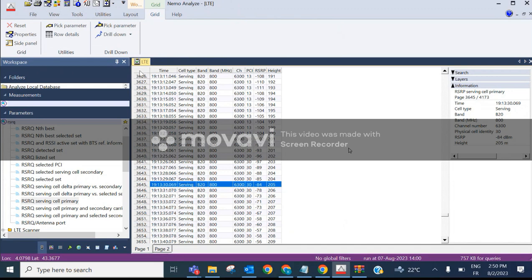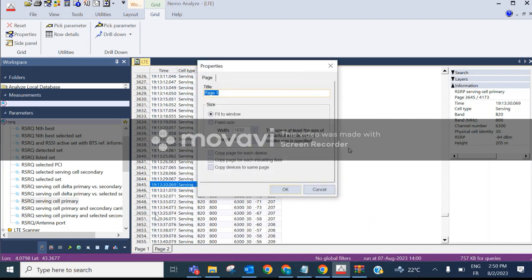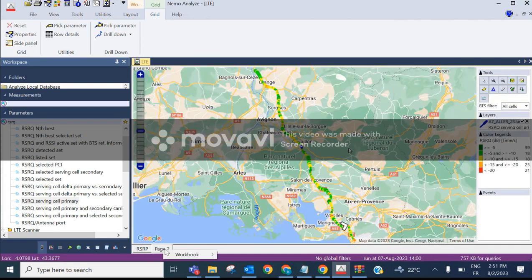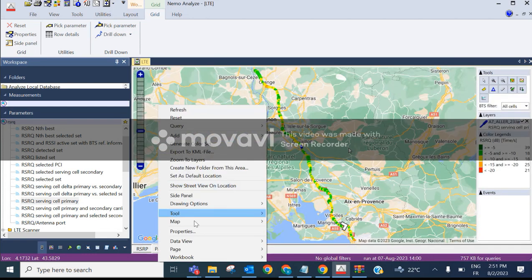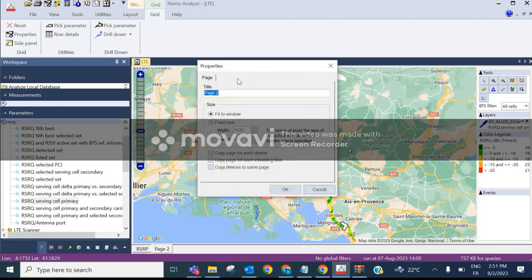So we have it here, and right click page, properties. I have opened the RSRP here, so I will write RSRP. And this is the RSRQ, so right click on the page, properties, and RSRQ.